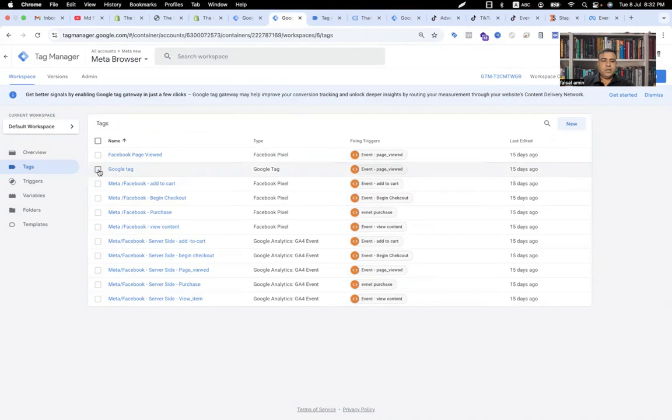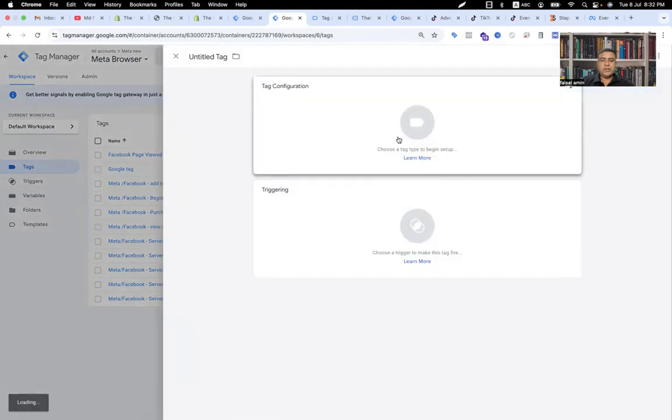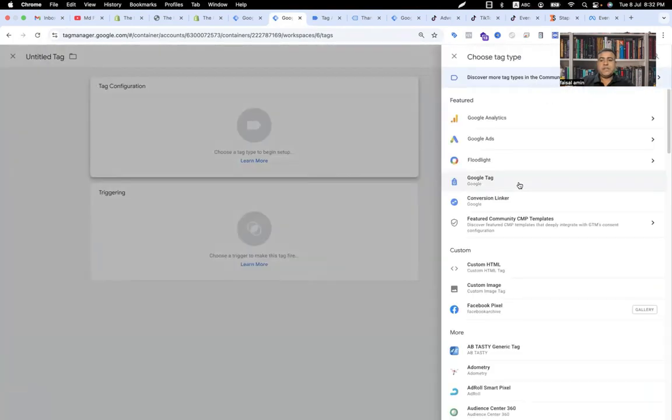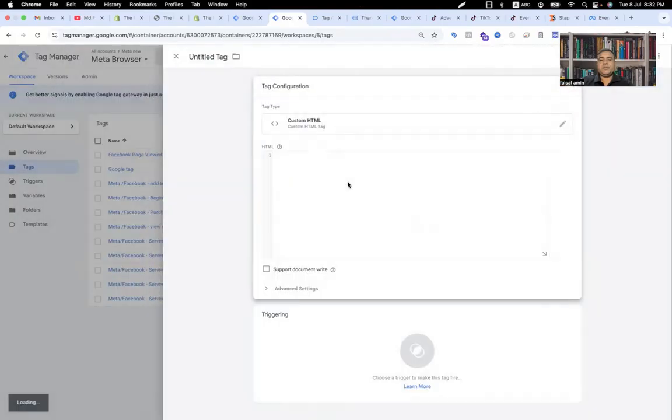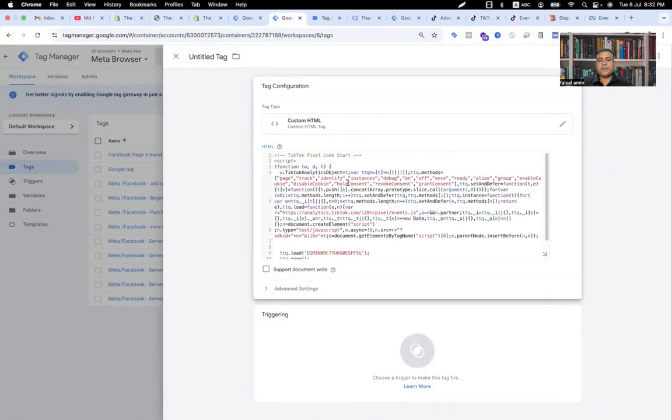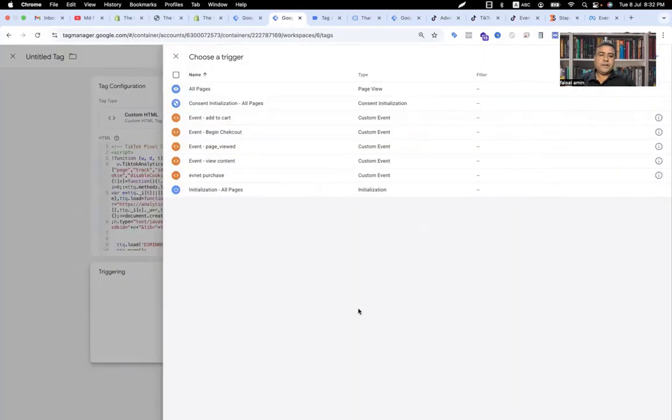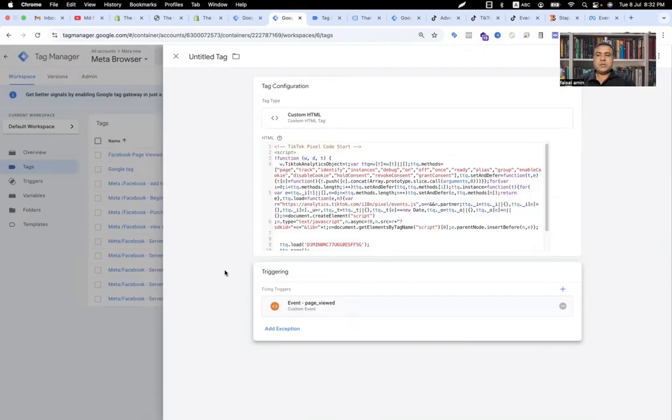So go to new and tag configuration. First one is the custom HTML, because we are putting in the TikTok pixel base code. So we paste the code which we copied from the TikTok Event Manager. Triggering will be the page view, because for the Shopify store we activated a trigger, that is page view. When you open any kind of web page, the trigger will be fired.